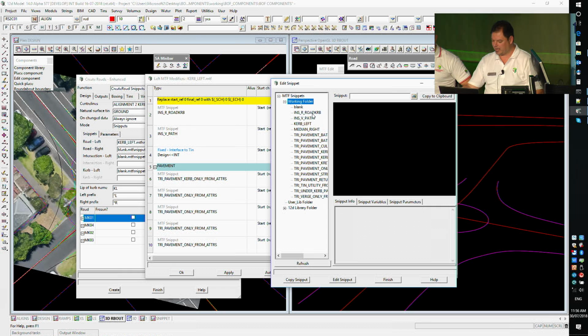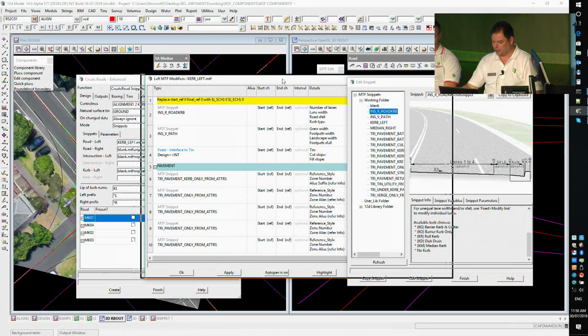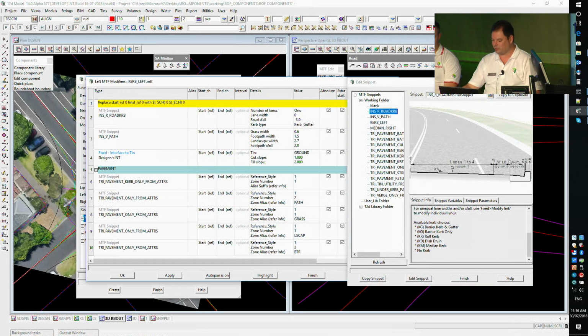The first one there I'm using is this one here that's provided in our library. All I'm doing with that one is using it to create the curb and channel, or the curb and gutter, depending on where you're from. Basically in here you can see that I've got one lane, but the lane width is 0, because all I want to do is produce this curb.